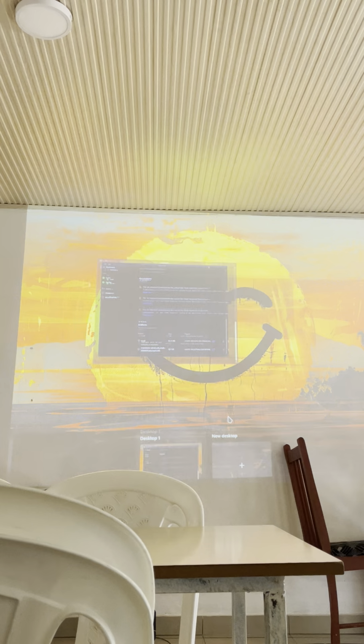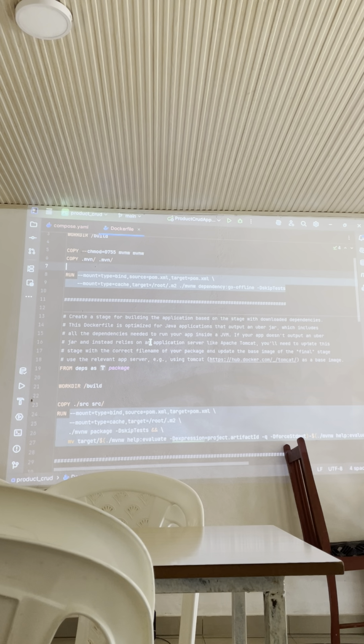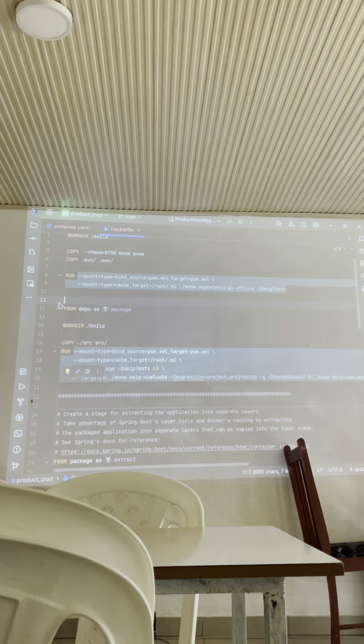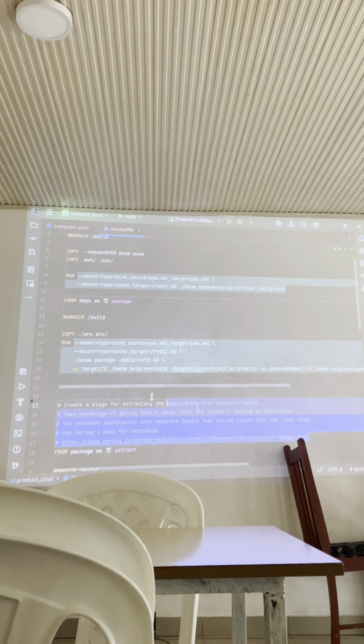So to me, it's better to depend on this one that Docker generates for us, right? So we're going to remove all these comments for us to continue.